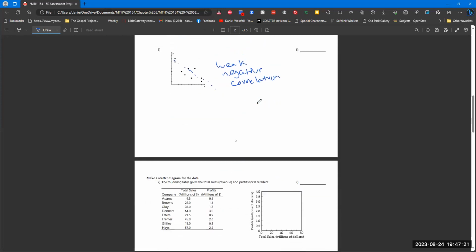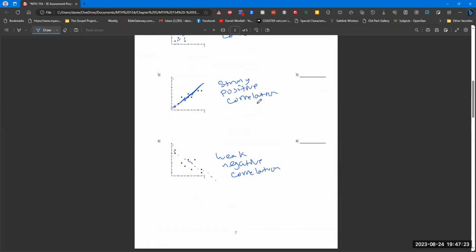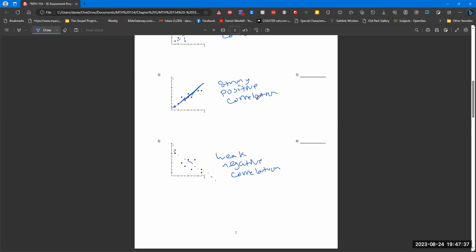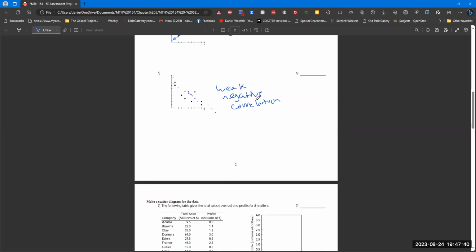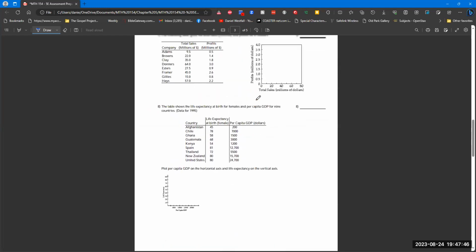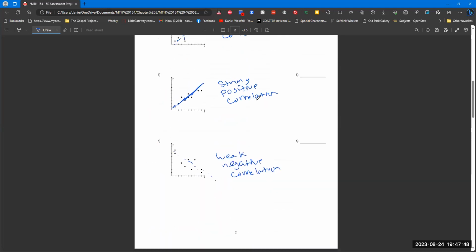I think that might be, yep, that's my last one for this topic. So we'll come back next time and we will take some data and make a scatter plot diagram with the data. We might even get to draw a regression line or two with that. But we'll talk about that next time.